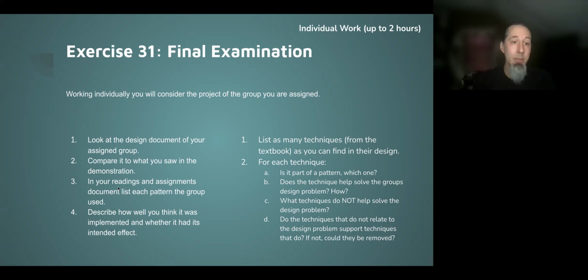And then in your readings and assignments document, you're going to list each pattern that the group used for their project. So that should be largely copying those names from their document. And then describe how well you think that pattern was implemented in the actual level that they demonstrated. And then separately, second part of the exercise, you're going to list as many techniques from the textbook or from lectures or other reading you've done as you can find within their design. So look at their overall design, list all of the techniques.